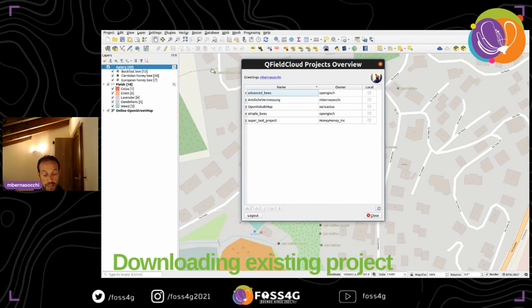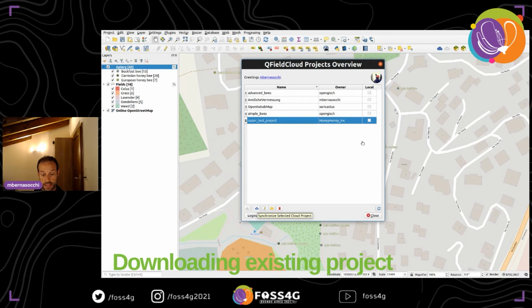Once you log in with your account, you can click on the synchronize button, and you'll get to see the same list that we saw earlier on the web. We'll see it in QGIS. From here, we can click on synchronizing. We'll get the project that we are interested in.